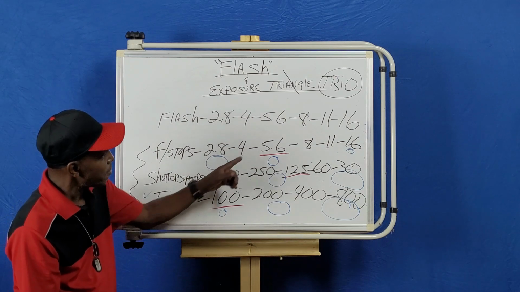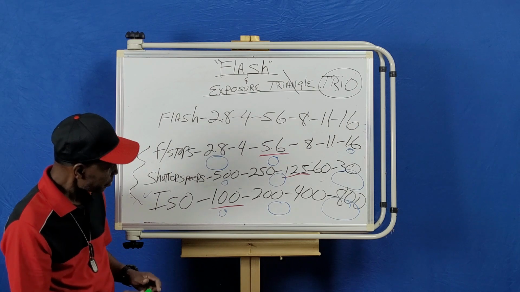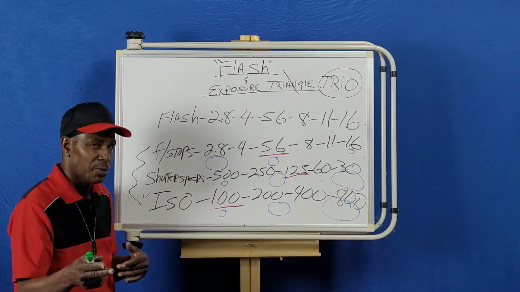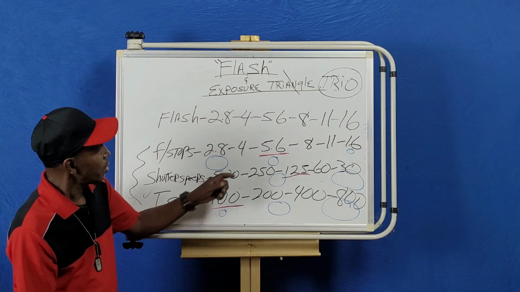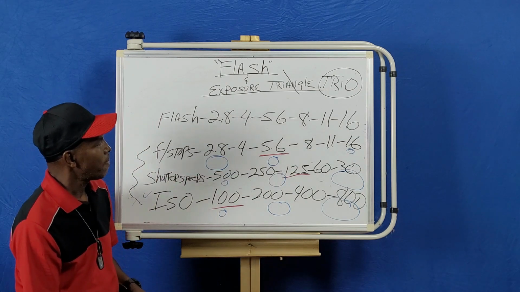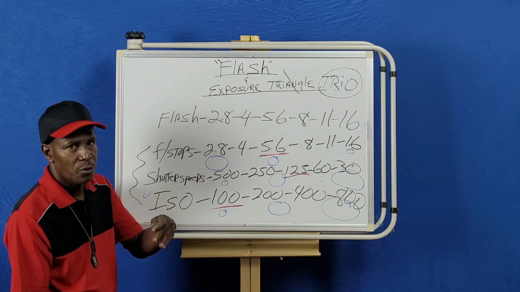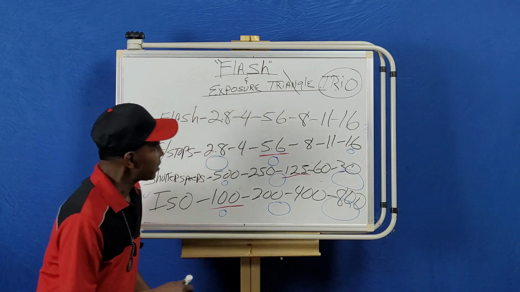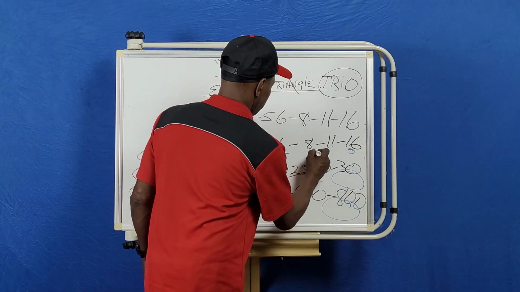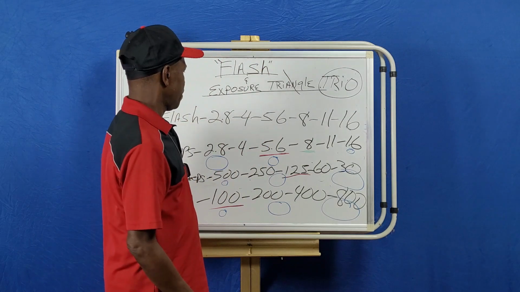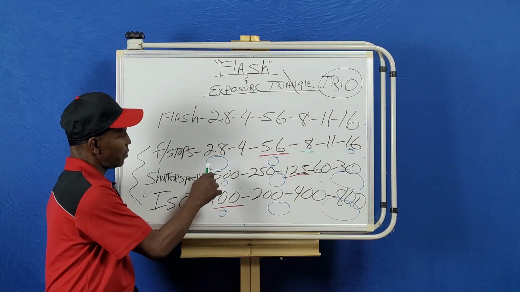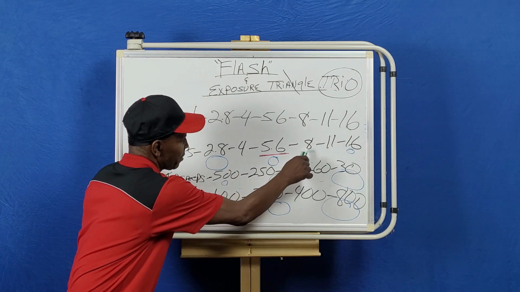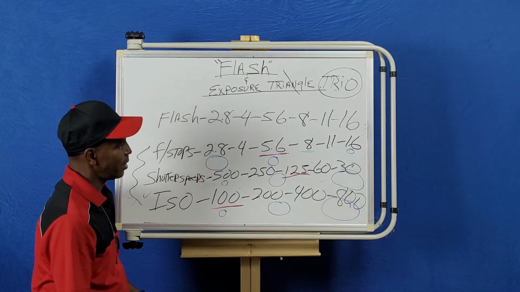So it's on manual, f5.6, 1/125, 100. And now, let's say you decide you want, and we're talking about using equivalent exposure. So you decide you wanted a sharper depth of field, which means you want your foreground, middle ground, and background to be sharper. Well, f5.6 is kind of that middle ground. So let's say you went one stop to f8. So what you just did, you went from a larger opening to a smaller opening. So you're halving the amount of light.